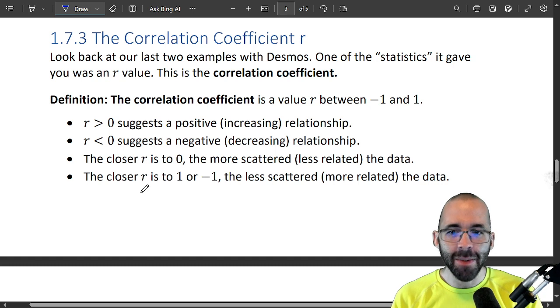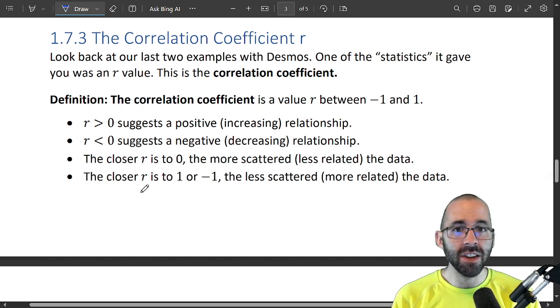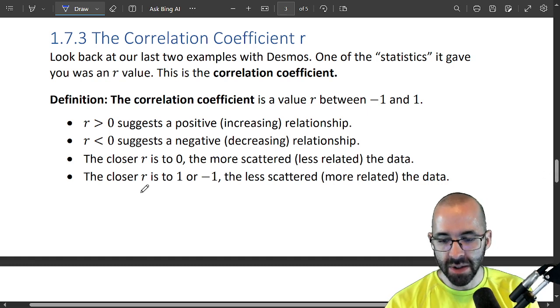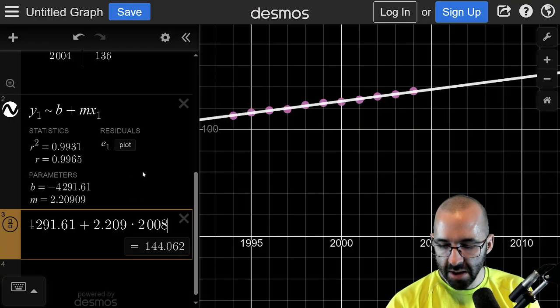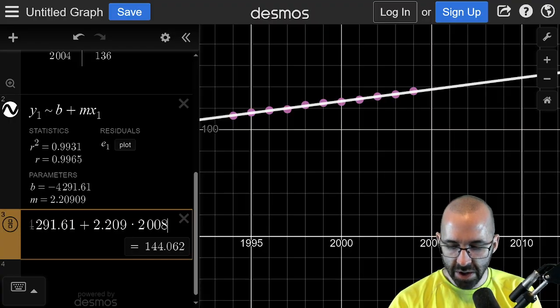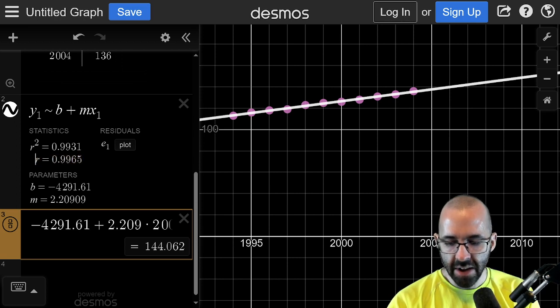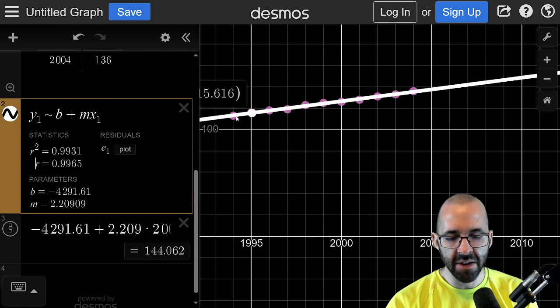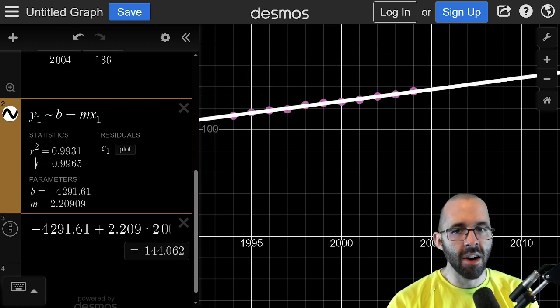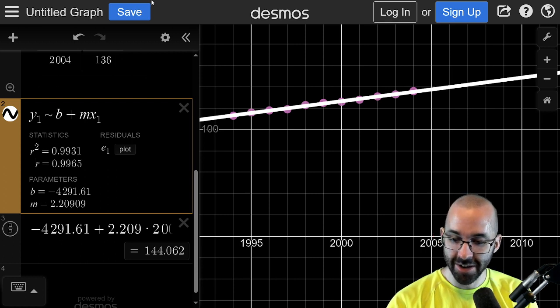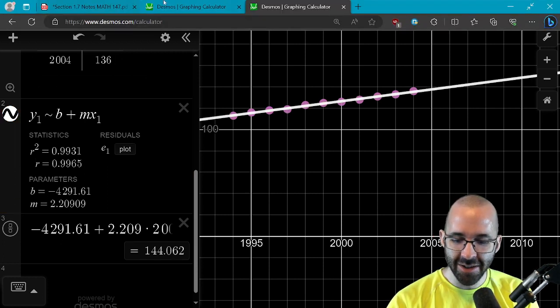Anyway, we're going to talk about correlation coefficients, and we're going to look specifically at the last two examples. So over here, we use the B and the M. We didn't use the R squared. We won't really talk about R squared today either. We'll talk mostly about R today. That's what's called the correlation coefficient. I said this line really fits the data well. Look at our R value. What is that really close to? I don't know. We'll talk about that in this video.